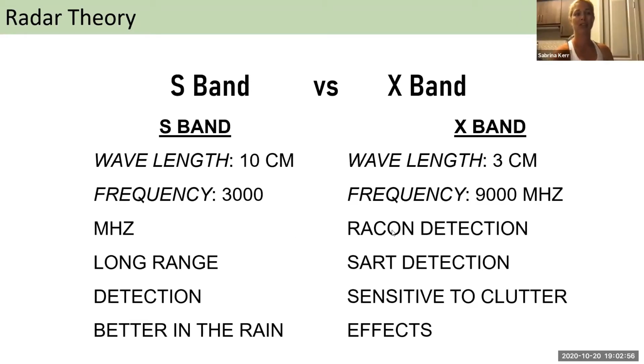Cool. So the Raycon detection and SART detection are on the X band. A Raycon is a buoy that has basically a radio frequency identifier on it, so that you can identify that buoy. It's typically your sea buoy or your safe water mark on an approach to a harbor. Sometimes we'll call it a pilot buoy. That Raycon buoy will send out a Morse code, and I'll have some pictures here that show what the Raycon looks like on board.